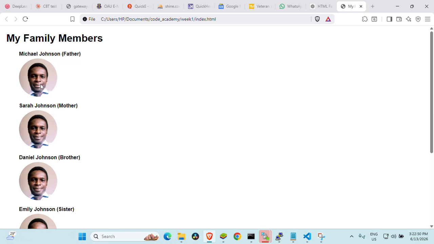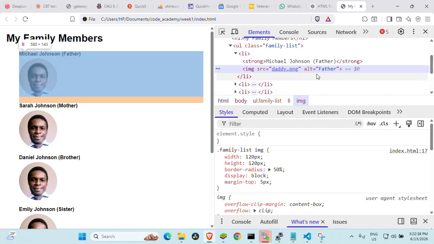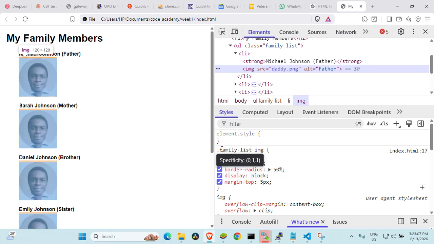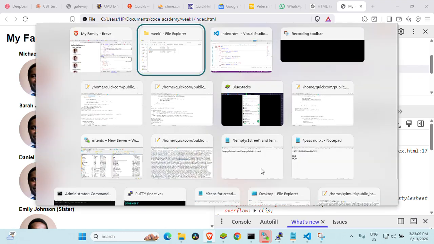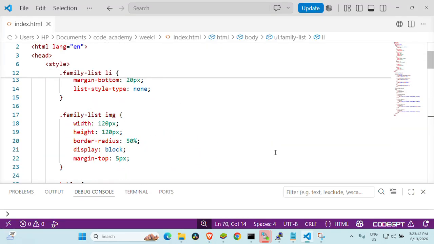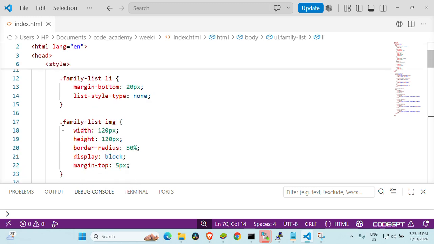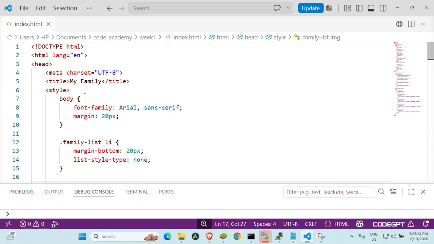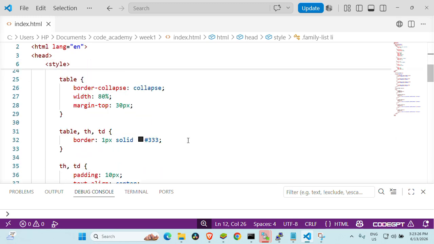You'll notice that there's something more interesting about this. The images are circular. You can expect that immediately without wasting time to see why. You see that it has a border radius, 50% width height, and that's why it's circular. That came from a CSS. If we inspect the CSS, if you go up, you will see the CSS that is responsible for that. You see that it is an internal CSS, just like I have told you. Yours might not give you this, so work with whatever you're given by the AI and just do what you can, okay?